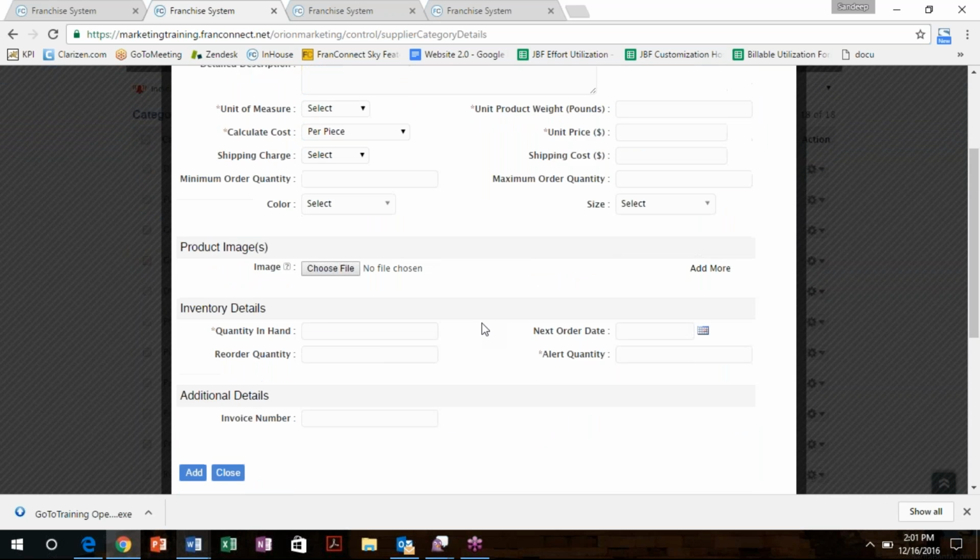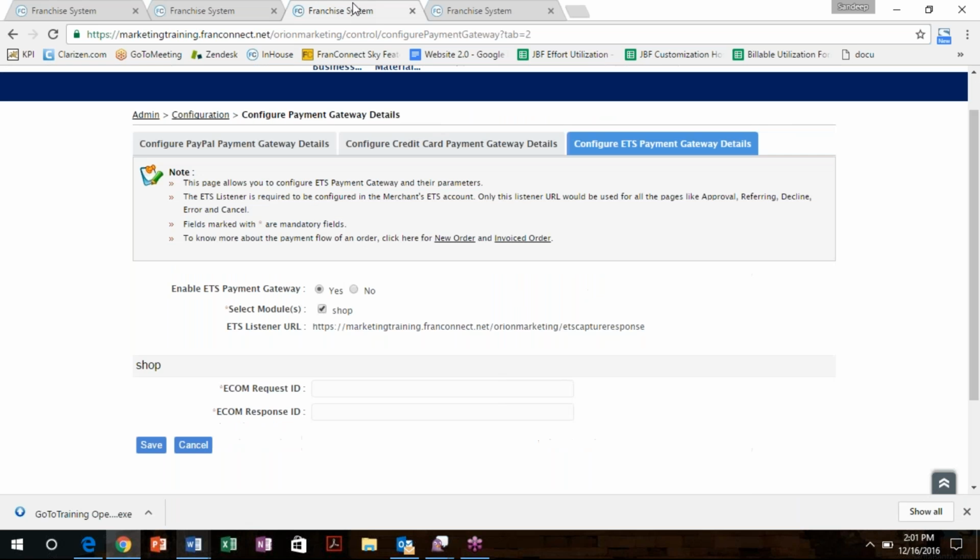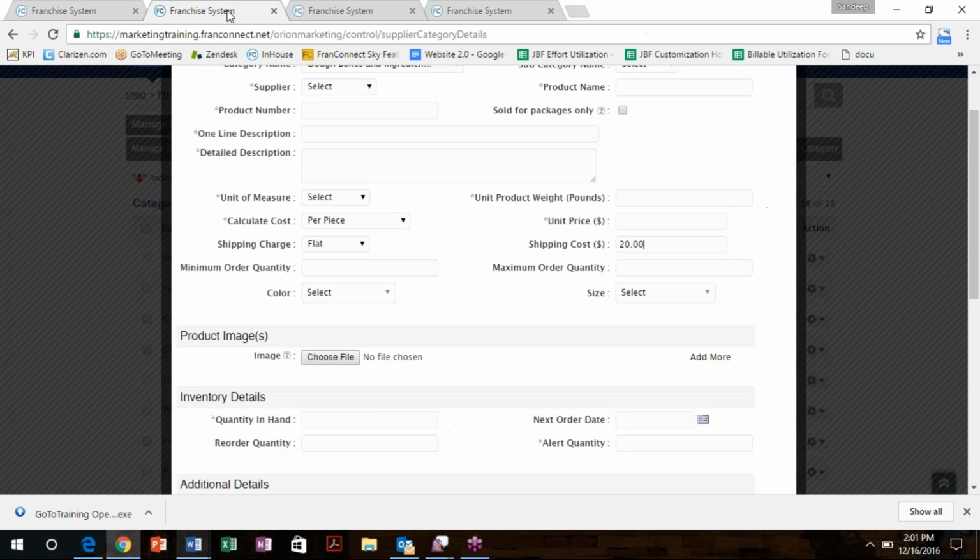You will see over here that you will be able to define the shipping cost. That will be the default, the fixed shipping cost for that product. So for example, I define $20. If you enable that field, this one over here, it will allow you to define a fixed shipping cost for that product.